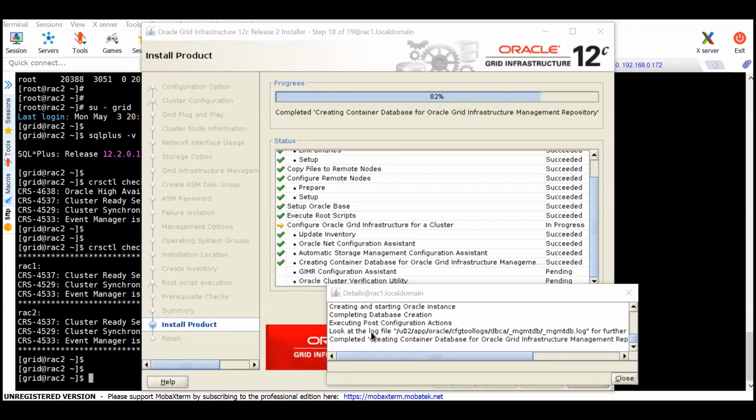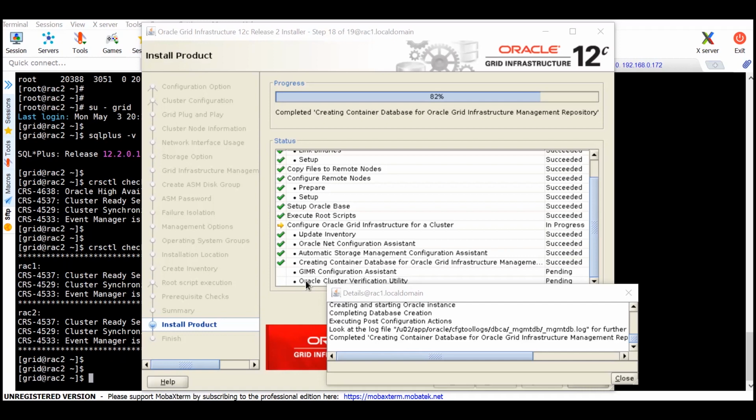So now creating the container database is also completed, and the next step it is going for is the GIMR configuration assistant. So almost 82% is completed.